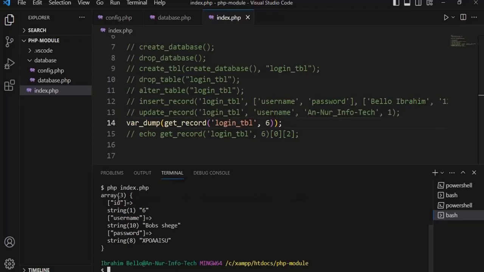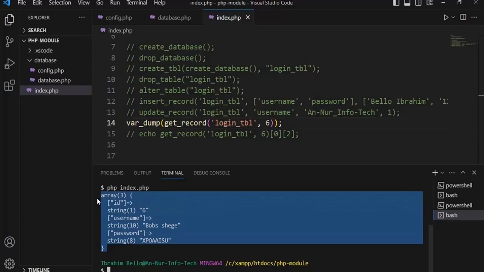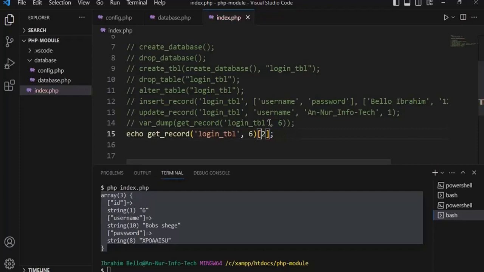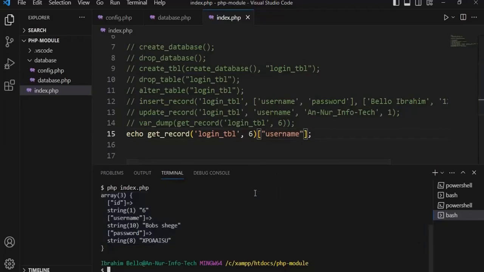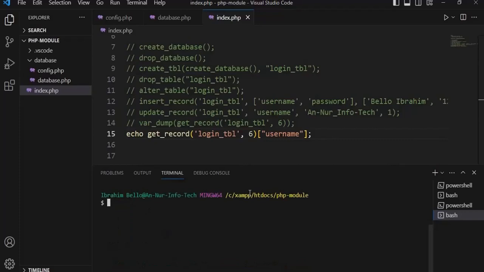So the fetch assoc associative array will only return an array for us. This time, it is not a multidimensional array. So the best way to access this, as you can see, is with the index name. Let me comment this out. All you have to do is, inside quotation marks, type in the username. Let me clear the screen and run the script. As you can see, this will give us the box check.